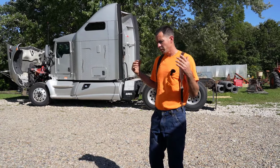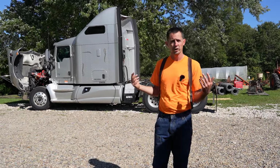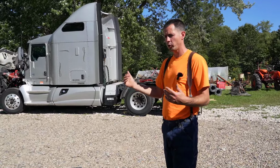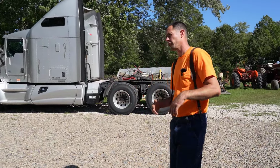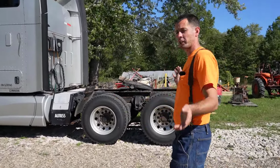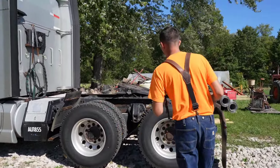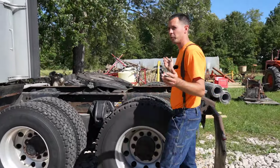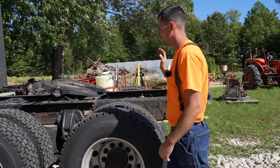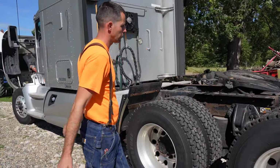So first of all, I'm going to talk about specking out. There's 6x4 and 6x2, and I'm going to show you what that means. If you're seeing something that says 6x2 or 6x4, I'll give you my opinion on that after I explain what it is. I've got my truck out here, which is for sale. I'm not trying to sell my truck on YouTube, but if you're looking for a truck, check out Truck Paper. It's on there, as of today, the 25th of September 2021, still for sale. So this truck is a 6x4, and what that means is you have six wheels and four that drive.